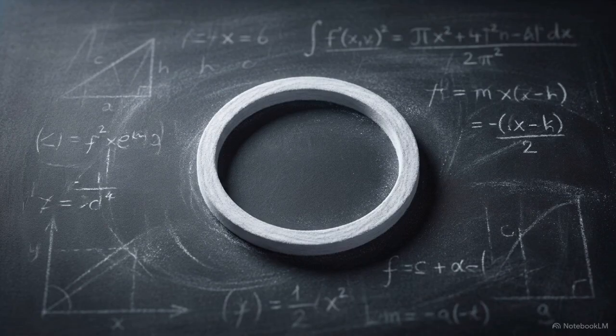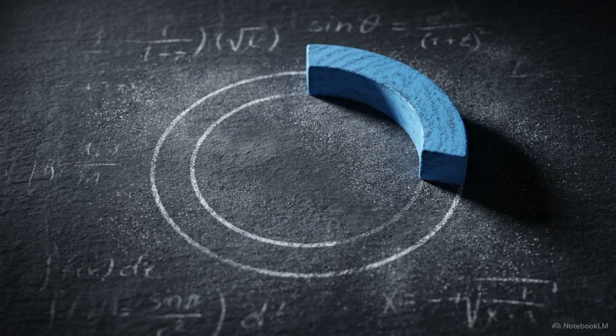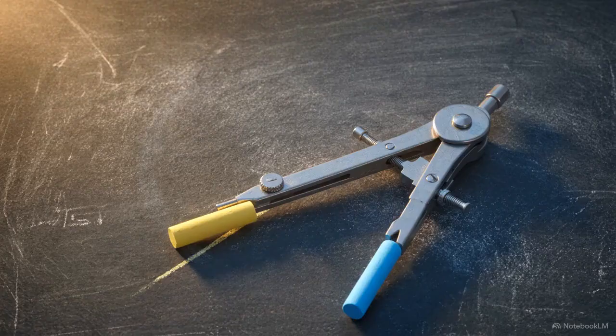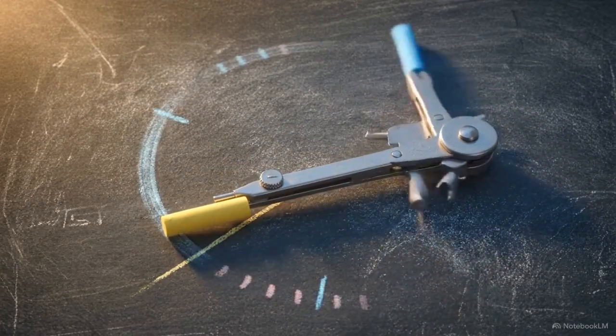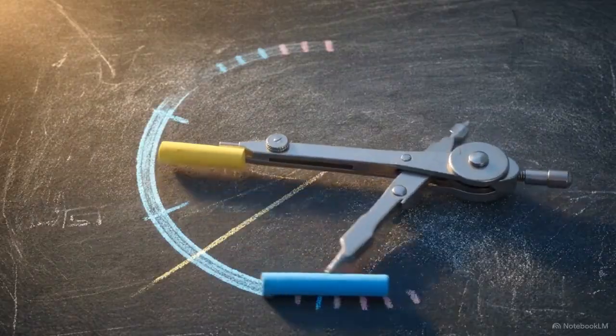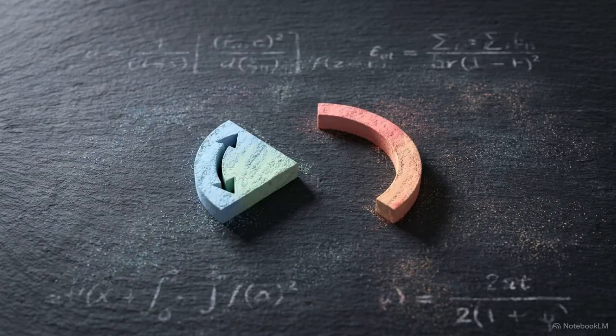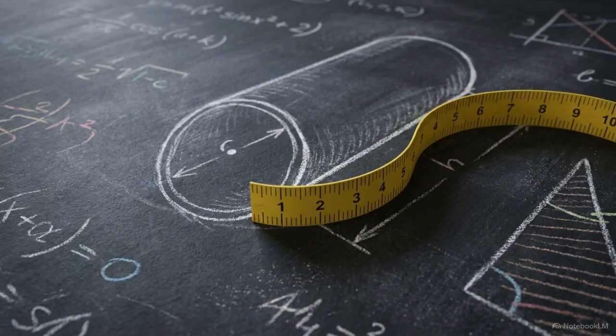Often, we do not need to measure the entire circumference. Instead, we isolate a specific segment of the boundary, known as an arc. Every arc has a degree measure, which is purely an angular fraction relative to a full 360-degree rotation. We contrast this internal angle with its linear measure. Linear measure is the actual physical distance along the curve, verified using physical units like inches or centimeters.